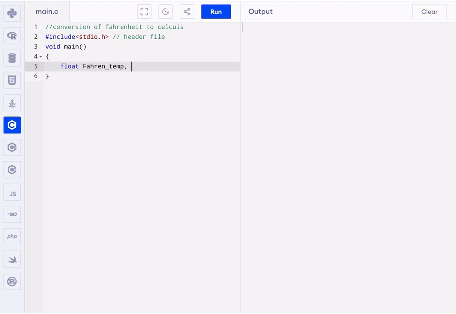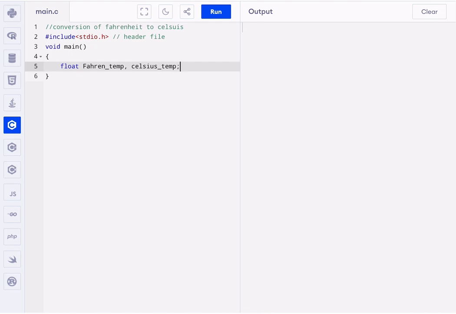This is my one variable which contains the temperature in Fahrenheit, and again Celsius temperature. So these are my float values. I will take both the variables as float.